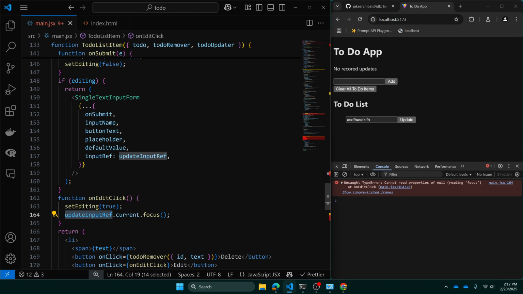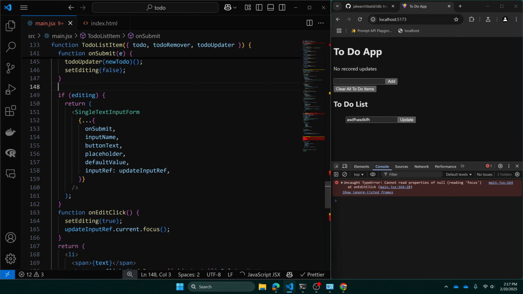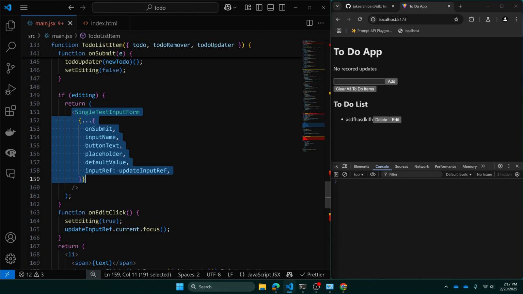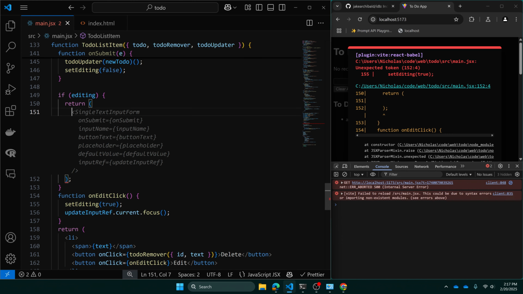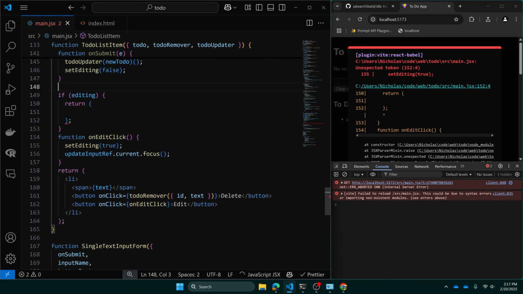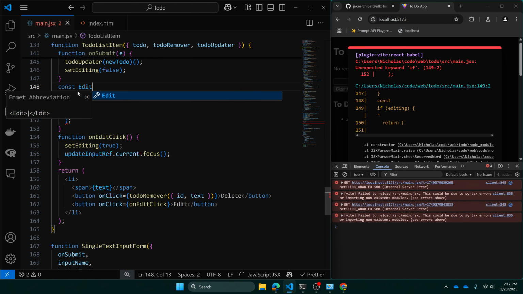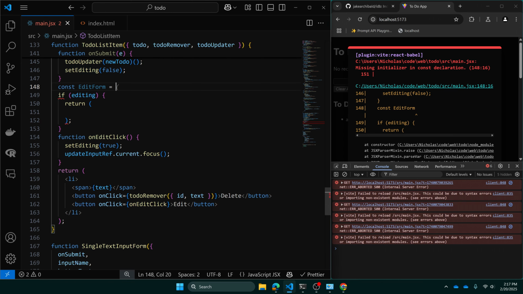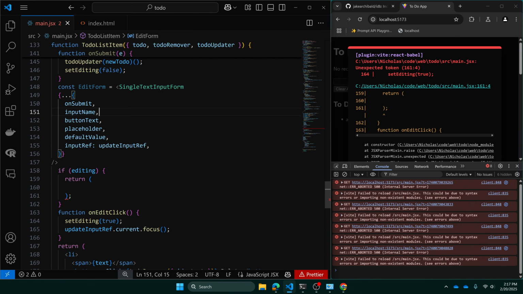Yeah, and I think it's because we're conditionally rendering this. We don't necessarily have it, so we might need to have it set up here, not as a return value like this, but we might need to set it up as a variable, like const edit form, to pre-render it as JSX.